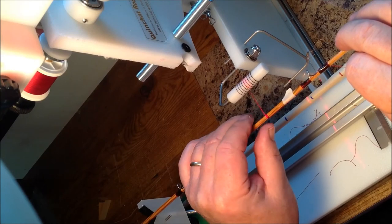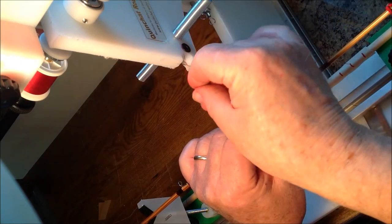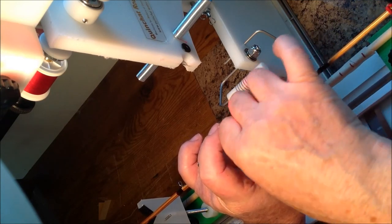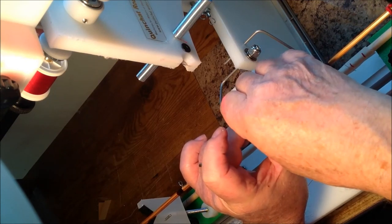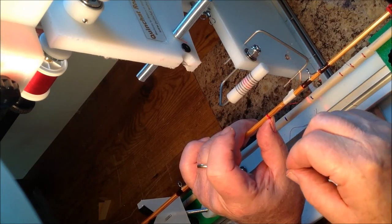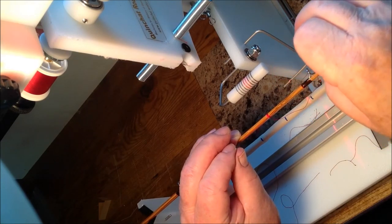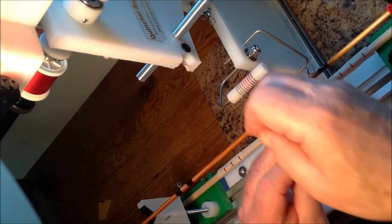Here's your pull loop. So I'm going to grab the thread, go up, lock it into the thread keeper, cut it off, and thread it through the loop. If I can grab it. There we go, I got it. So I got it here. Now we're going to take the pull loop and pull that through. Now we've got a nice intermediate wrap.